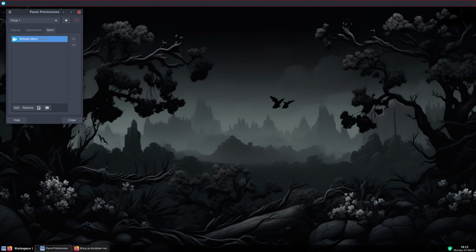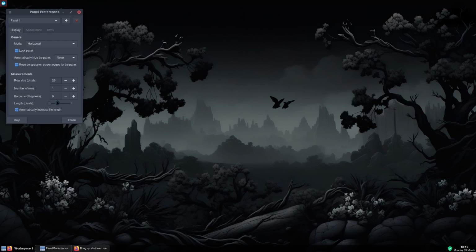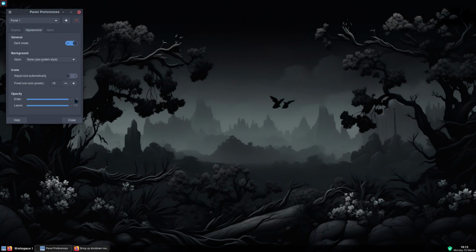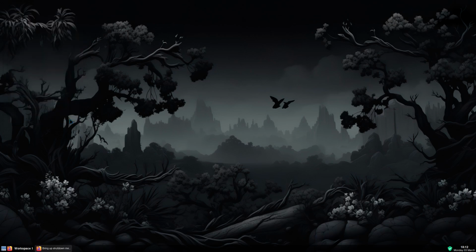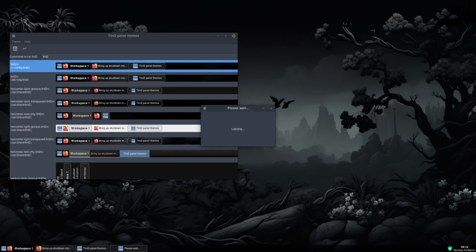All right, so now we need to edit the Tint2 menu. So if I go back through here, I want to change the display, bring it down like that. And on the appearance, I want it to basically disappear. And go back to lock. That way I can grab it and bring it all the way to the bottom. Okay, so the panel is actually down here now. Even though you can't see it, it's down there now. So I can go ahead and close this. And now it's time to do some editing to the panel itself.